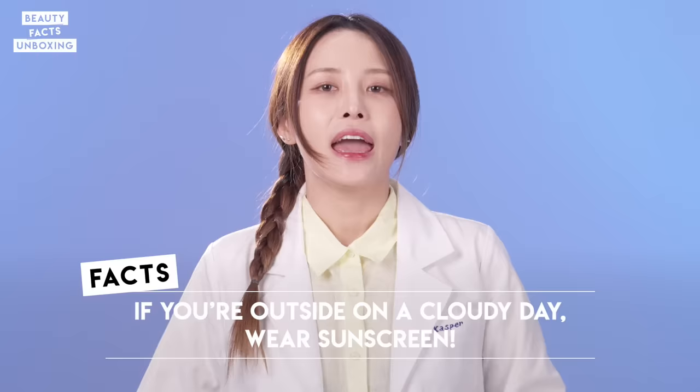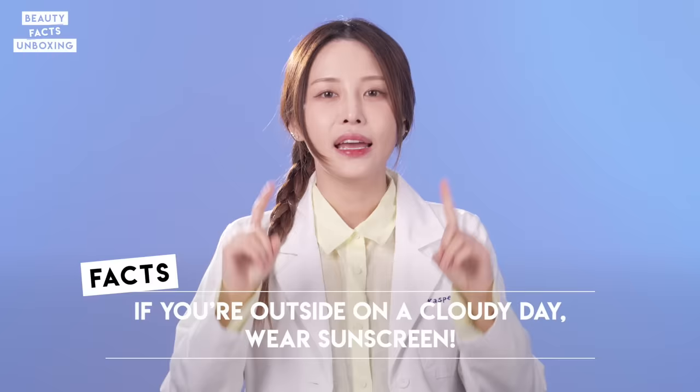If you plan on being outside, it's better to wear sunscreen because the UV index is still relatively high on cloudy days. If it's a cloudy or rainy day and you stay indoors because you don't feel like going out, it's okay to not wear sunscreen. This test was conducted in the winter when the temperature was below zero, and since UV rays are relatively weaker in the winter compared to the summer, all the UV indexes will be higher during the seasons when the UV rays are stronger. Most people wear sunscreen when the sun is strong, but during seasons where there's less sun or on cloudy days, we tend to neglect sunscreen.